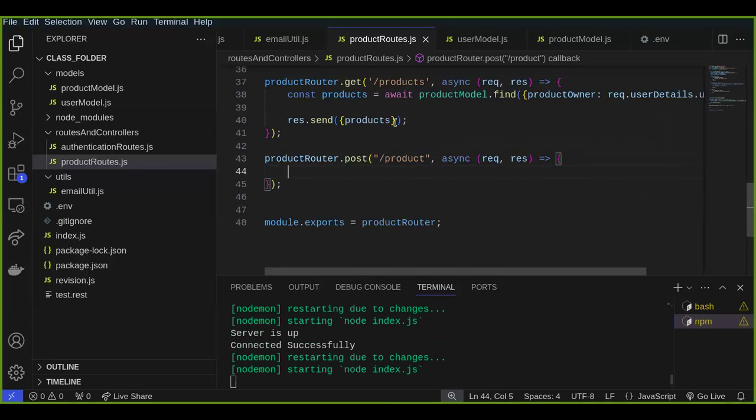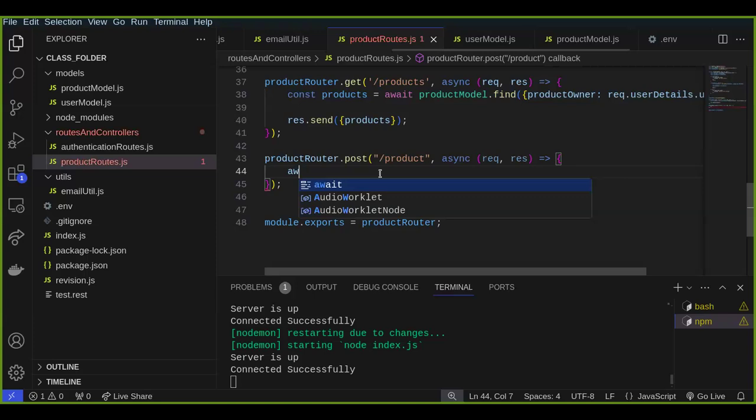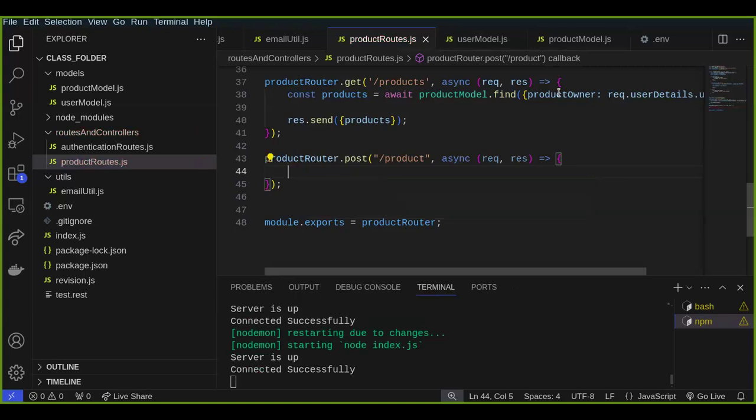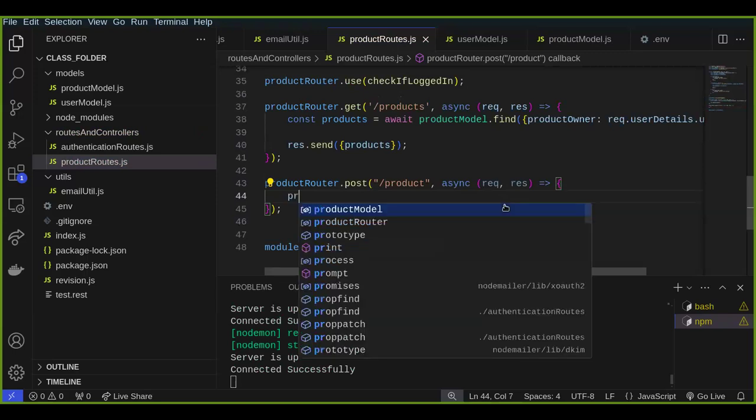What we would find here is, let me not copy and paste. First and foremost, I want to make sure that the product owner is assigned, right?